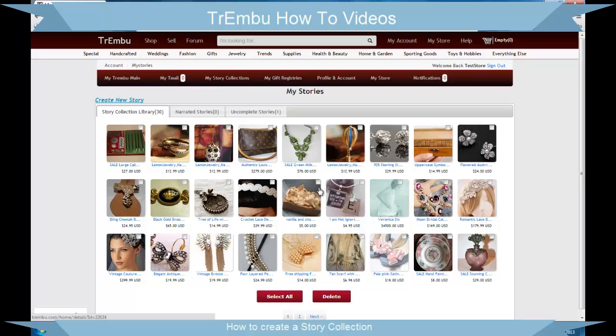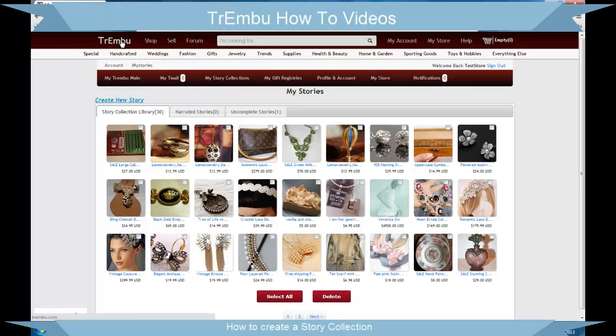If in case you haven't selected your library, what you need to do is go get items. Just have in mind that our library maximum is 50 items. So far I have 30 items, so I could go and get 20 more. If I already had 20, I would then select all and then delete.